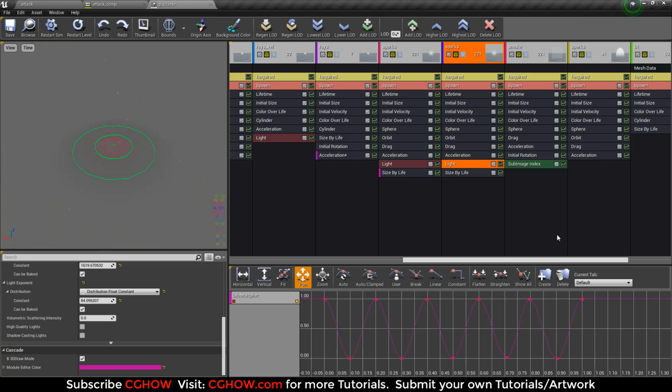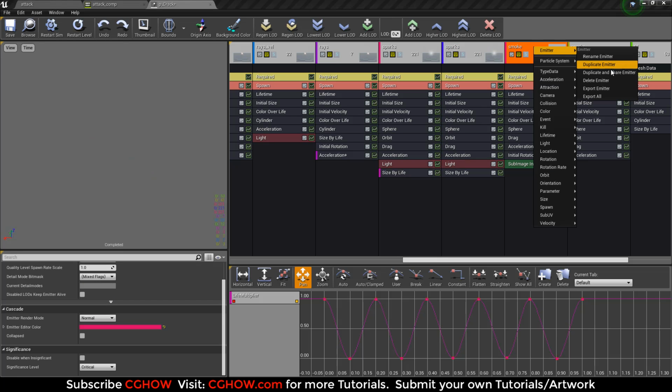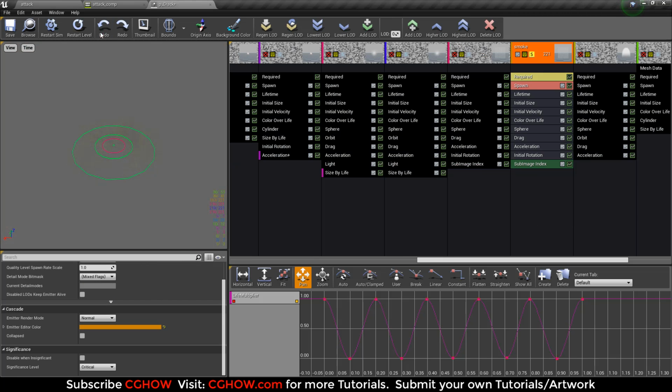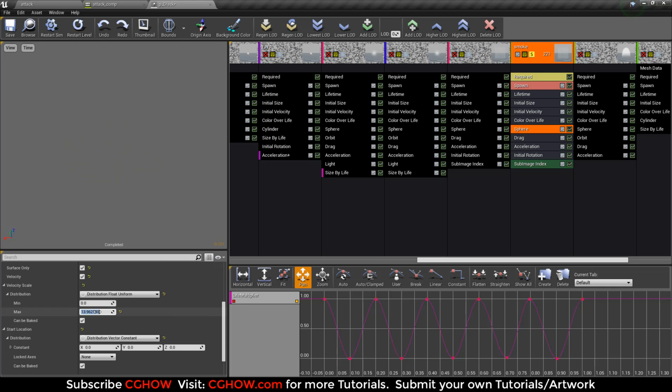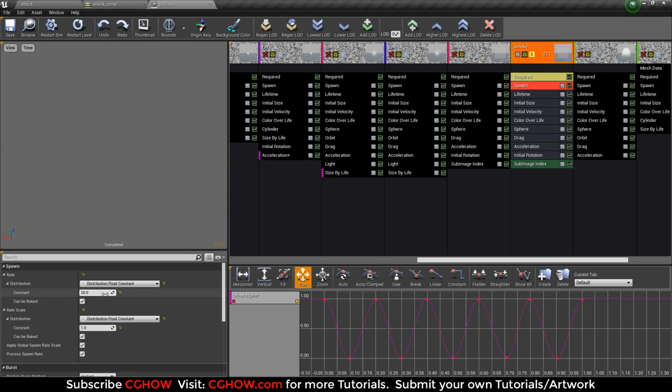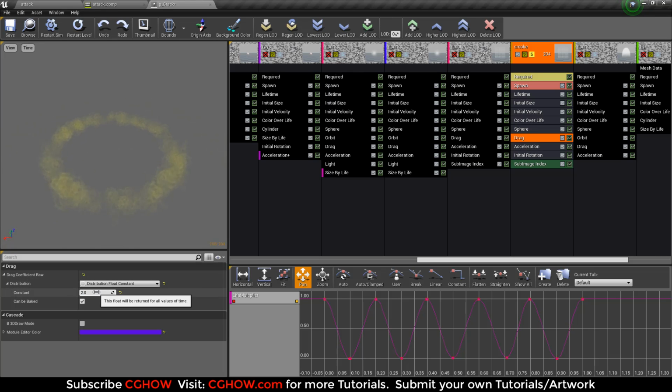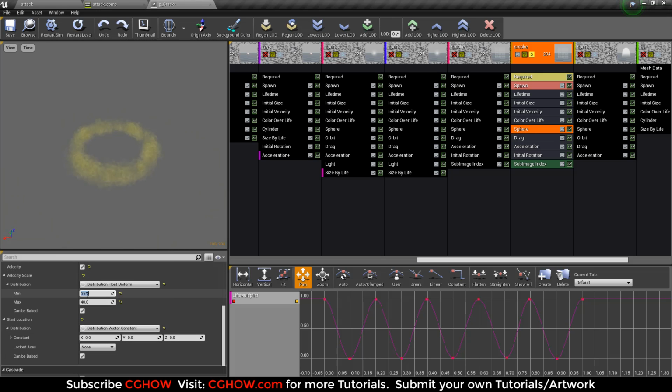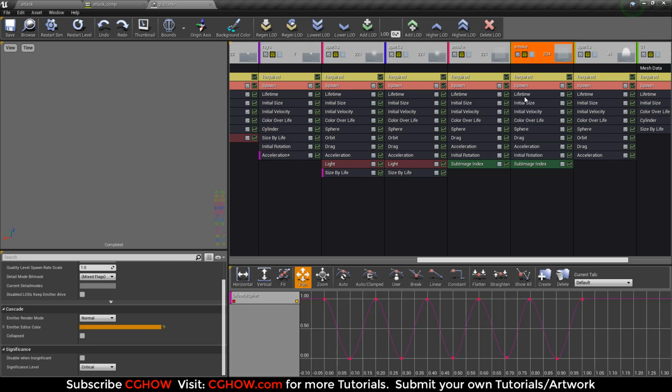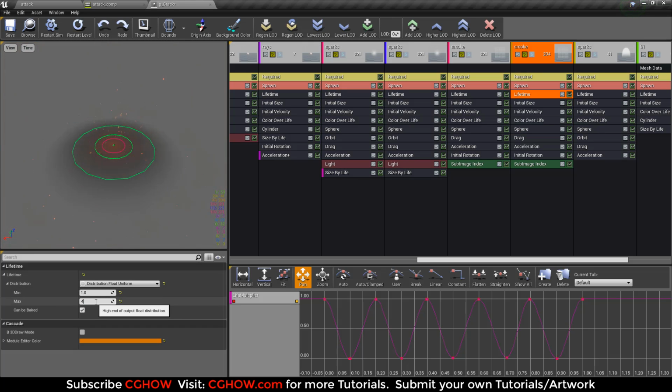I want to duplicate my smoke, and for this smoke I will change like 40, 35 and spawn, life would be like 4.